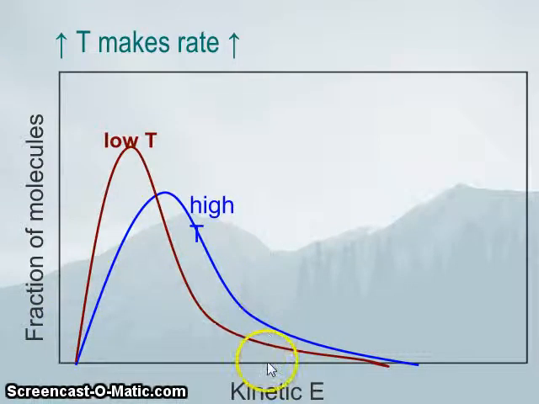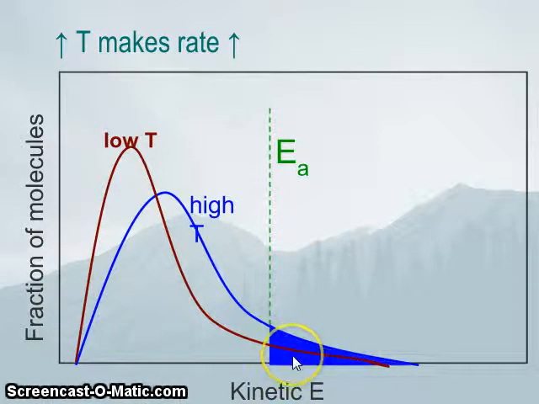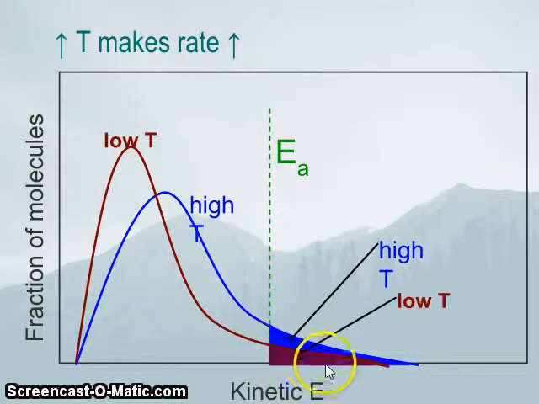So there's a certain amount of kinetic energy needed for the reaction to take place. This is sort of like our minimum kinetic energy. The molecules have to be moving fast enough. So at this low temperature, only this proportion of molecules down here have enough kinetic energy for the reaction to take place, but at higher temperatures this curve shifts to the right. Obviously we have more molecules that have that minimum amount of kinetic energy to make it over the hump.